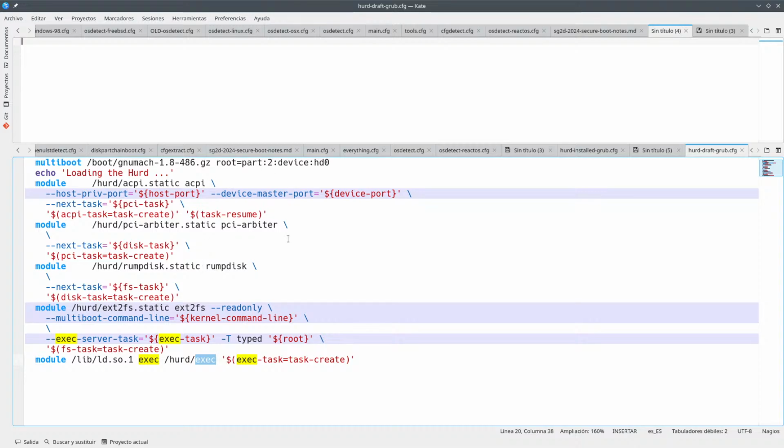And we're going to try to make an option to be able to boot into new Hurd, even if you don't have the Grub2 file.